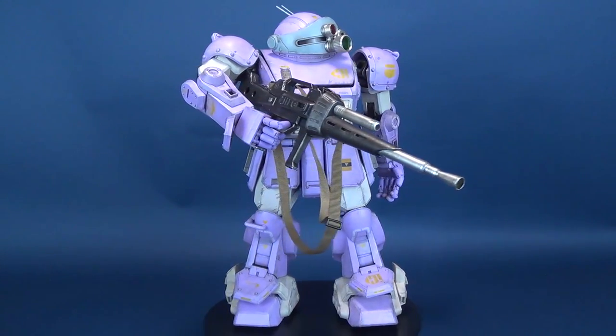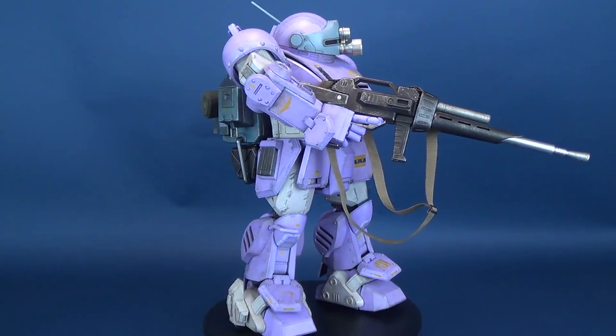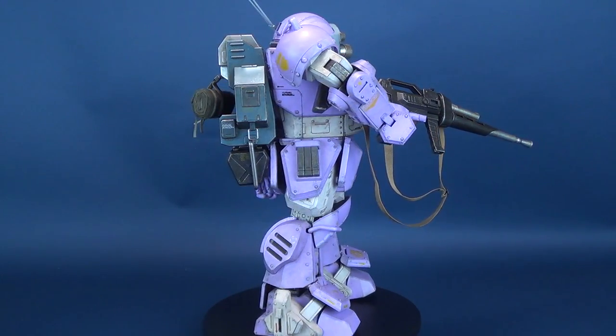A vertical one-man tank for offense and maneuvers. Here's your look at the ThreeZero. This is the Scopedog Melquiya color.